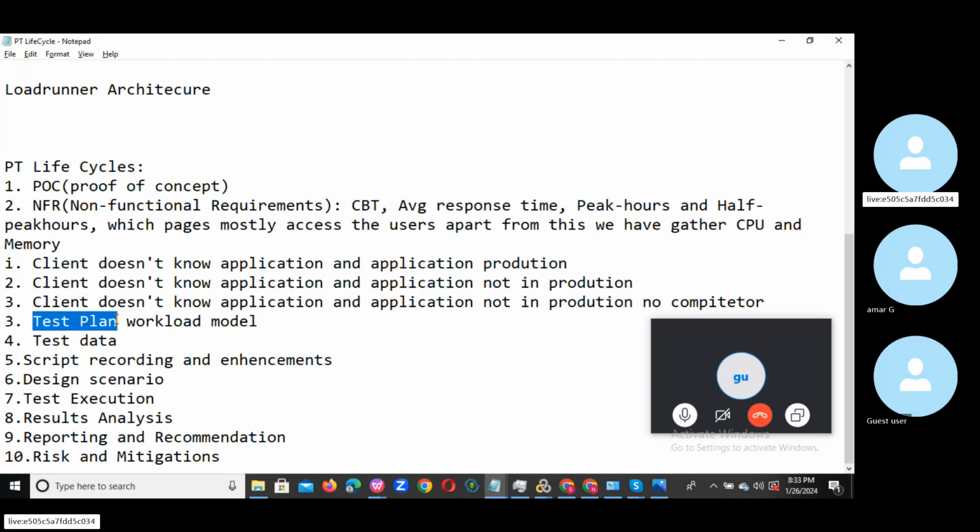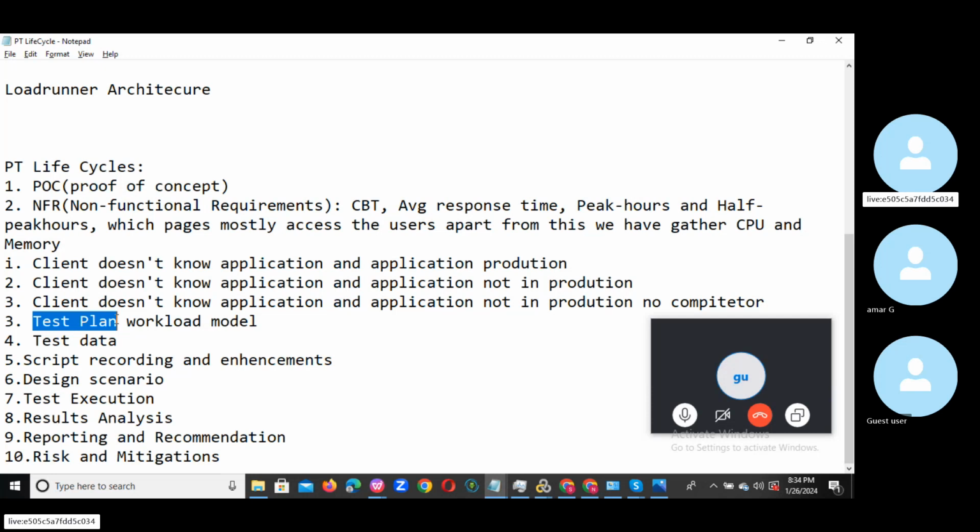We need to prepare the test plan: what is our objective, what is our scope, what kind of testing we need to perform, what scenarios you are testing, what business flows you are testing, what servers you have, what are the risks and mitigations, what are the test deliverable times, and what is your application architecture.